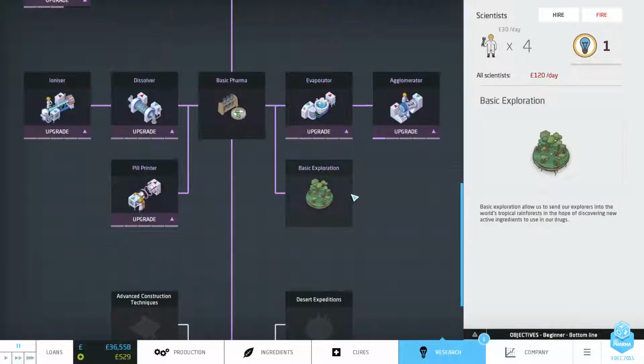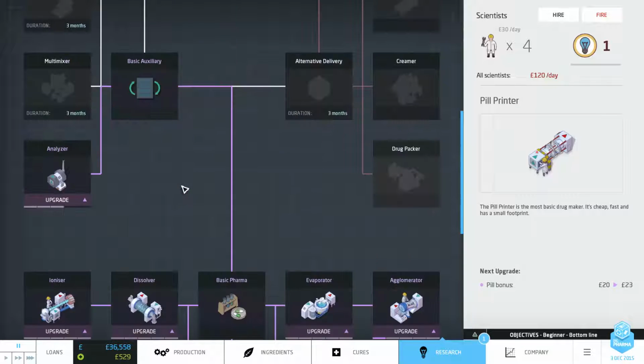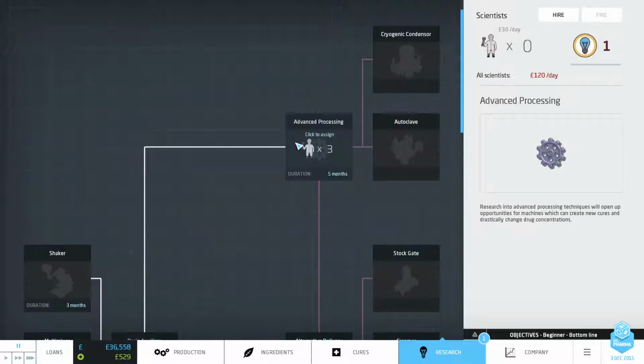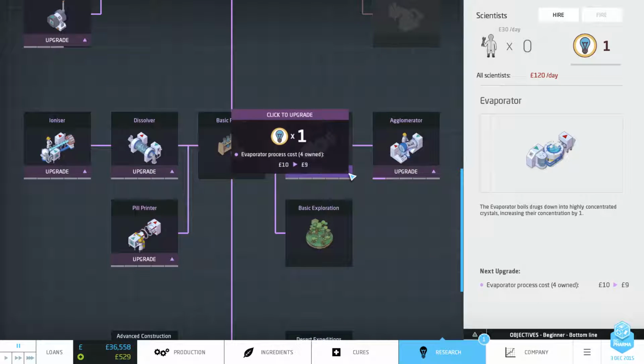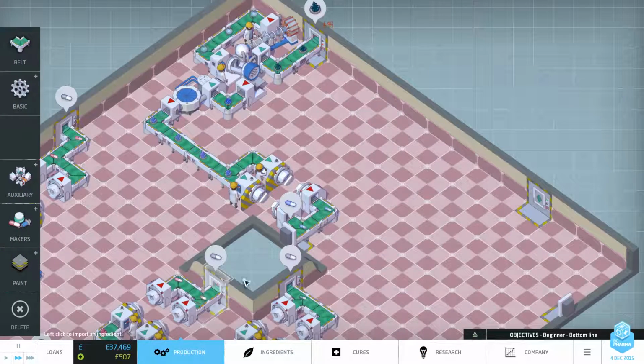So we've got 1 point to spend. Oh, we do need to assign more scientist stuff, don't we? Let's go ahead and start off with the multimixer and alternative delivery. Alright, I'm not going to bother with the analyzers so much. Let's see what we've got more of. We've actually got more pill prints, haven't we? So let's go ahead and boost our profit. I'm going to go ahead and unpause it.